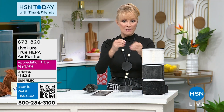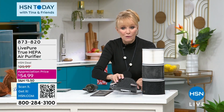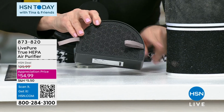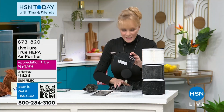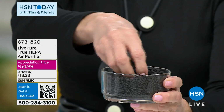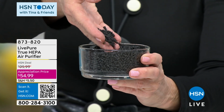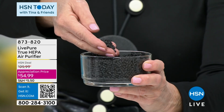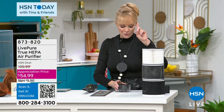When the air comes in, in this case we did the smoke in the smoke chamber, first it goes through cocoa carbon. Now cocoa carbon is just like, I'm gonna lower this, just like this in a different form. See, this is our cocoa carbon pre-filter. I'm gonna shake this by my mic. Can you hear it? So what's inside is this, cocoa carbon pieces. This also has no further expense. You just put this out in the sunlight for about an hour, and anything it inhaled, it exhales. So that's your cocoa carbon, first of 3 filtration.